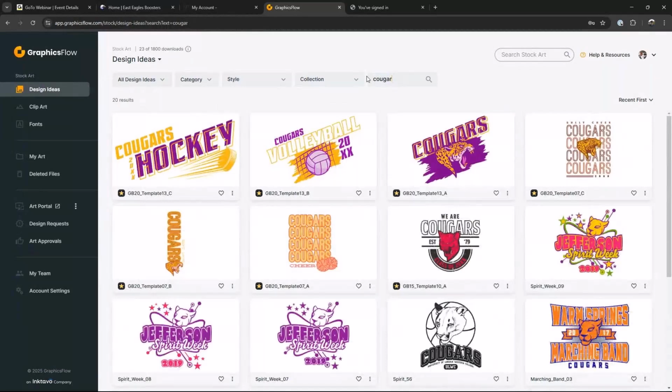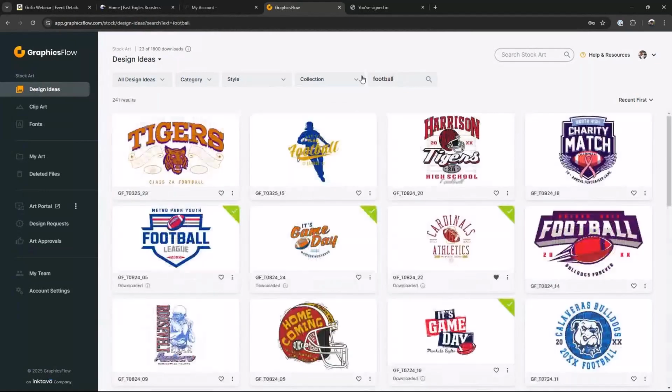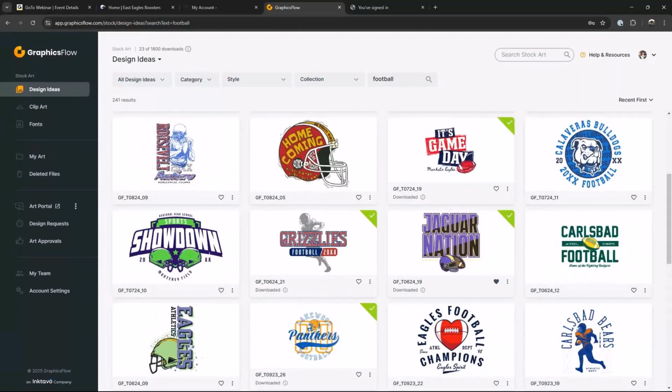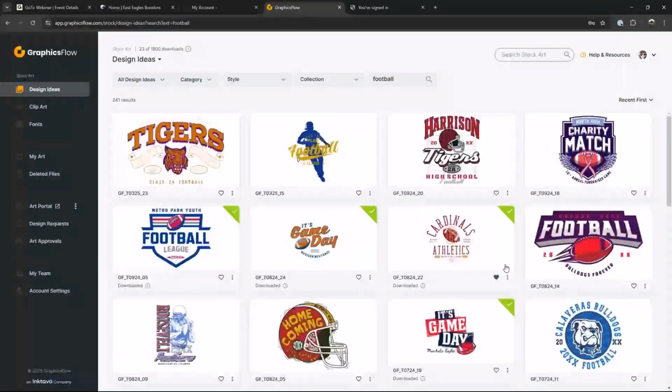Sometimes you just want something really specific and you don't really want to spend a lot of time, and the mascot's already in there. You don't really have to deal with it. I think that'd be more common to see around a sport related design like football. But when I'm looking at these designs, this is obviously a football design right here, right? But the only thing that makes this a football design is the fact that it has the word football in it. The idea and the concept behind this is have a little vision, have a little flexibility, find something that appeals to you visually, and then make it your own.